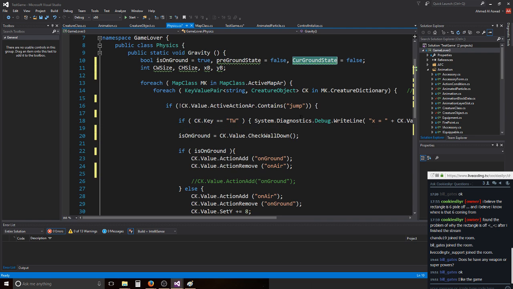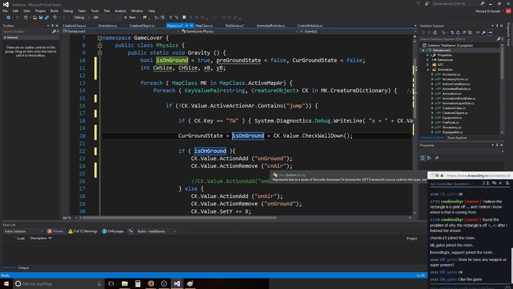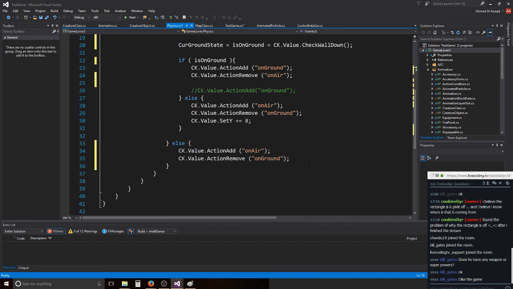So in the ground is equal to the current ground state. This is exactly the moment. But where should we put the post ground or the previous state? Let me think. I believe the previous state should be at the end. So the previous state in here.